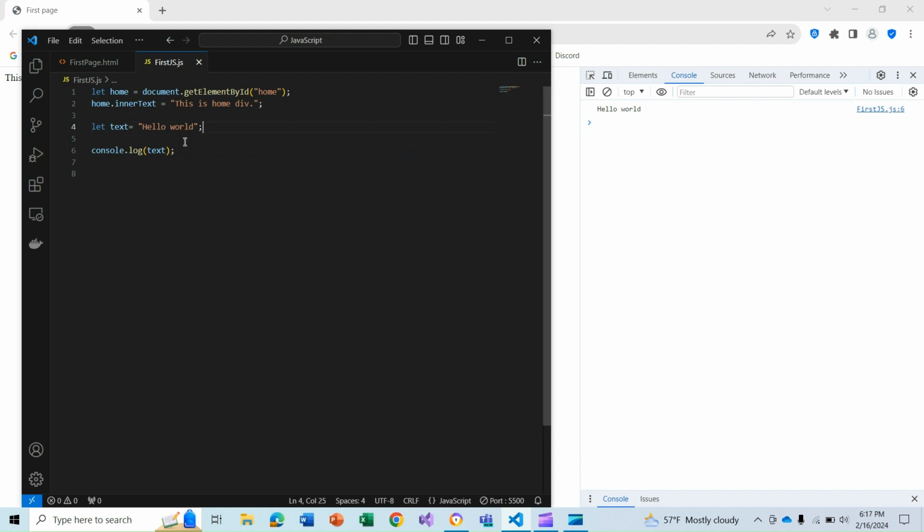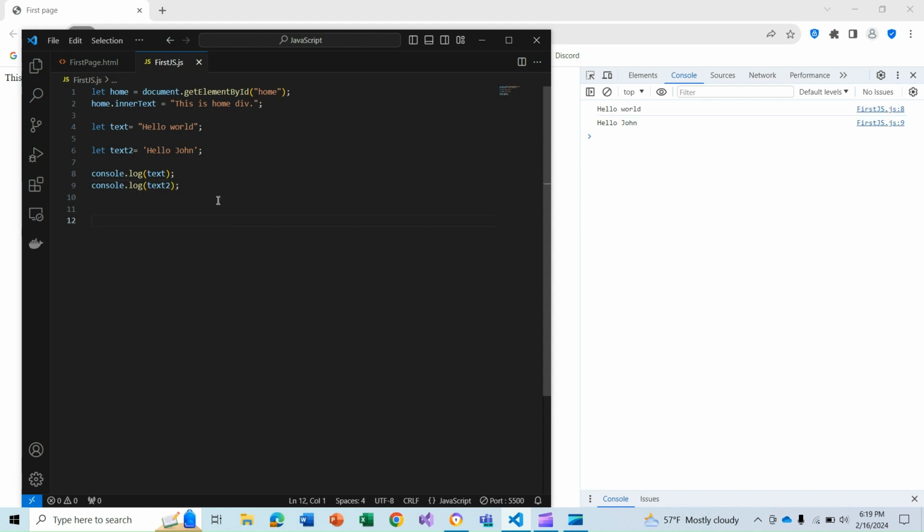In this case I put string inside double quotation marks, but string can also be in single quotation marks, so I will declare another variable text2 and now I will use single quotation marks, hello John, and I will also print it in console, text2.